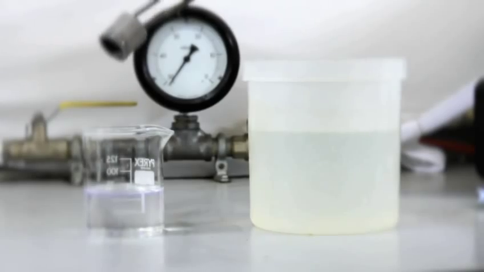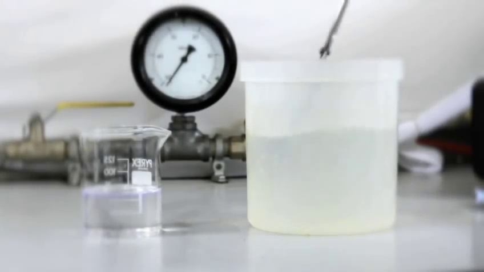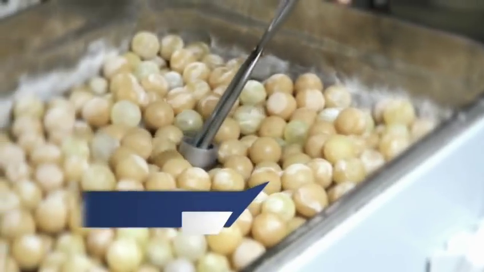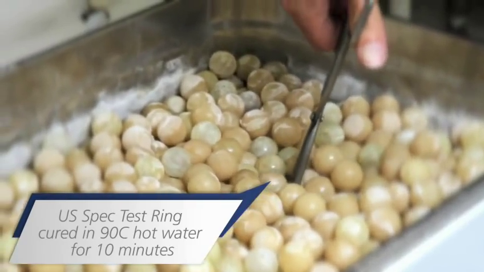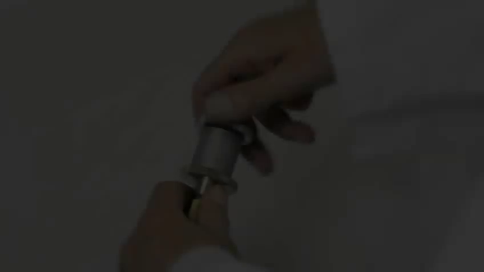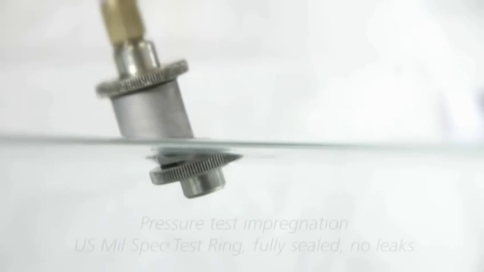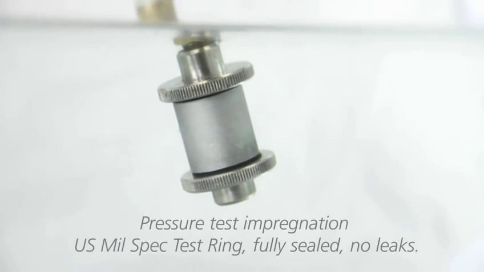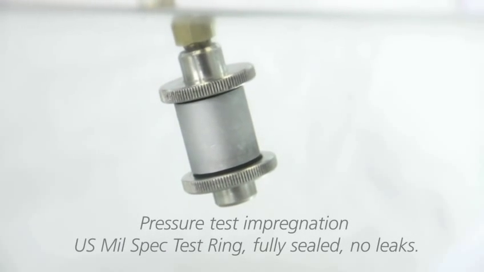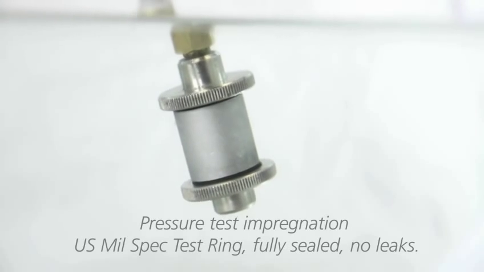We then wash the component and heat it, taking the sealant from a liquid to a high-quality polymer. From here, we can test again to see how Ultraseal's sealant has stopped leaks from the component. As we submerge again in water, it's clear to see Ultraseal has fully sealed the ring.